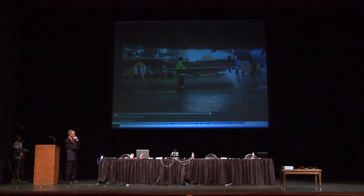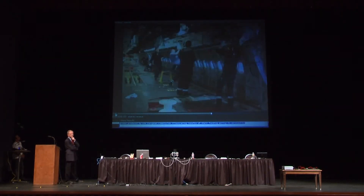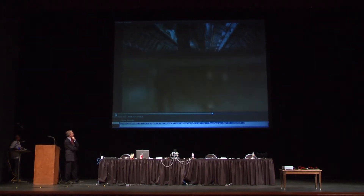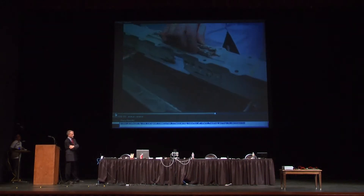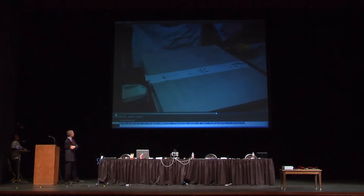If you have to open your airplane, if you have to dismantle it in the so-called heavy maintenance, you need a lot of manpower, a lot of instruments. You have to take the airplane out of service, which costs a lot of money to the airline. If you can try to avoid at least a part of these costs, you can give a big added value to the companies. The solution is based on the idea of a structural health monitoring system.